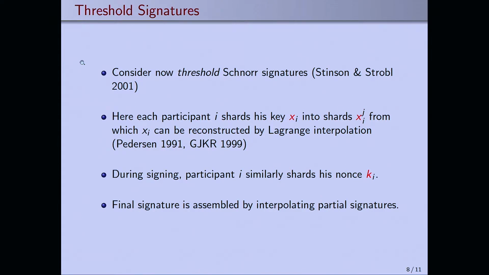And the idea here is that if some party is not present for the actual signing, so during key setup, everybody shards their key and spreads that, and everyone needs to be there for that. But during signing, if people are missing, the other parties can use their key shards. They can Lagrange interpolate this.